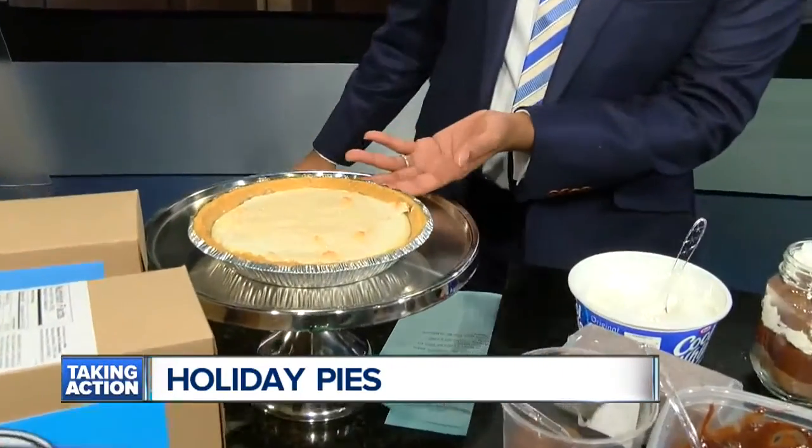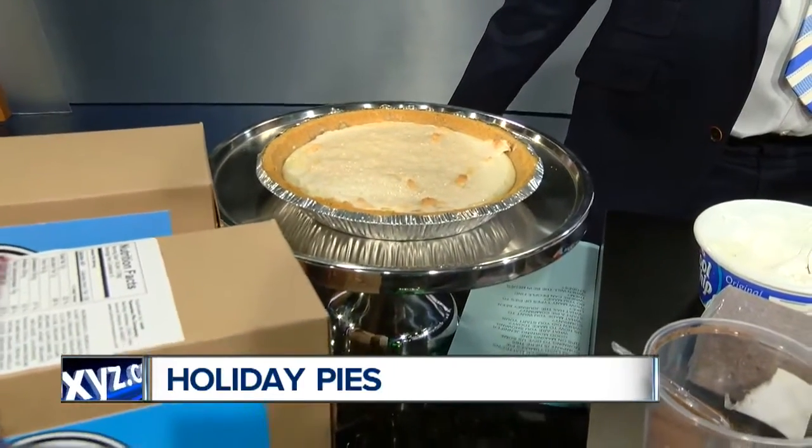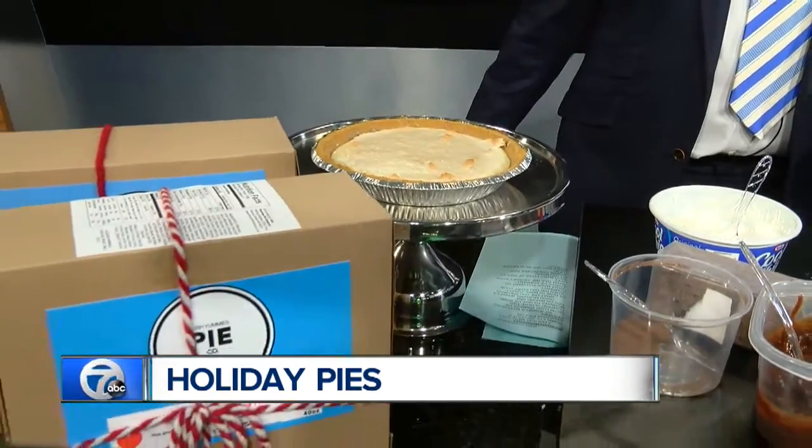What's the reception been like? People love it. Even people who don't love lemons — and that's my best seller, lemon meringue pie. So many people will say, 'I don't even like lemons, but your pie is amazing.' It's literally been selling out, and we've just formed a partnership with Whole Foods, as well as the Rooster Tail and Bayview Yacht Club — and all three of those happened just this week.